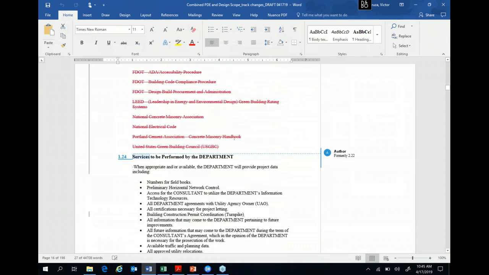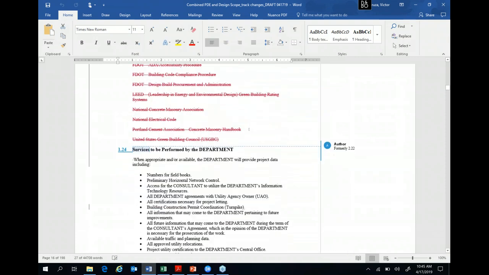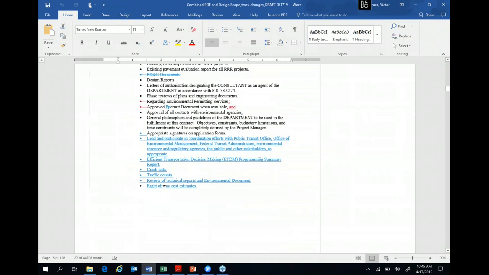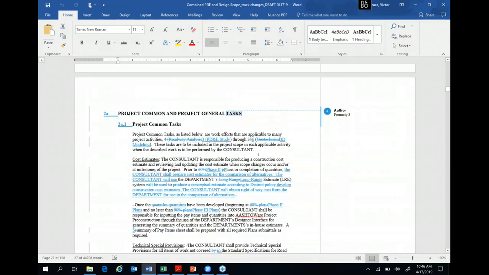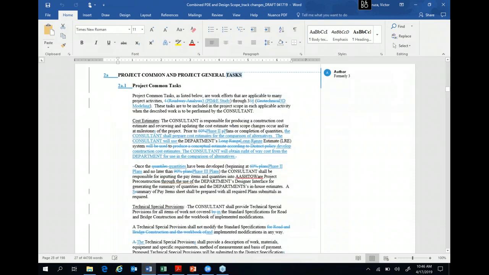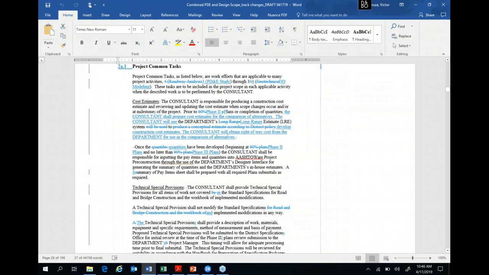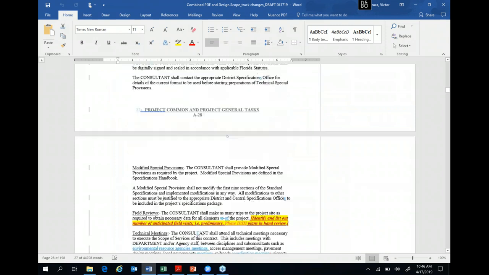As you can see, there are 4 pages of services performed by the PD&E and general tasks. This was taken from the design. So the name is kind of saying section 3, or activity 3, of the scope. If you want to compare, you can go to section 3 to add activities related to the PD&E study.